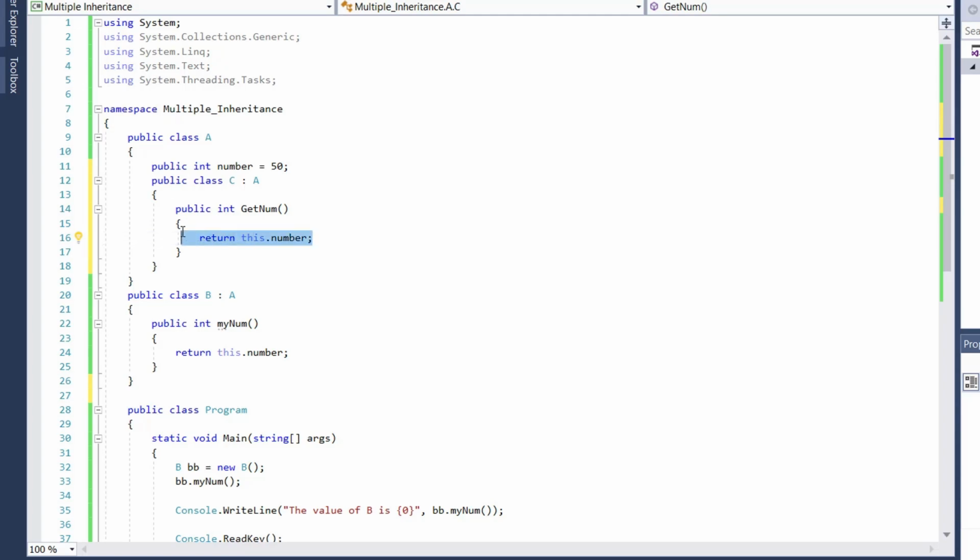In that same way, C has inherited the property of A, and also B has inherited the property of A. Because C is a child class, if this property is private, only C can inherit this property. Can you see that?